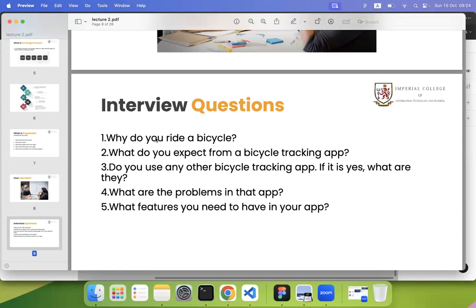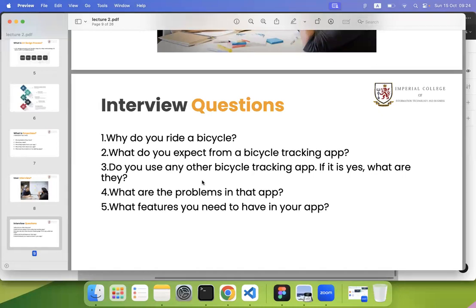So what do you expect from a bicycle tracking app? So if it is a bicycle tracking app we are developing, we are asking questions such as what do you expect from such an application? Number 3, do you use any other bicycle tracking app? If it is, what are they? Number 4, what are the problems in that application? Number 5, what features you need to have in your app?